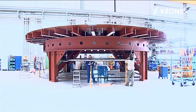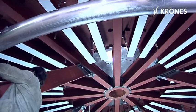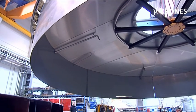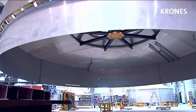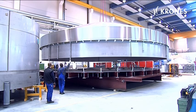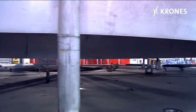Now, here in the background, we see the base of the Lauter with the understructure, which is erected so the piping can be prefabricated. As you see it here behind us, the base with the understructure weighs approximately 32 tons. Handling a total weight of 43 tons is no longer any problem whatsoever, thanks to the new hall. Now the upper section is joined to the lower section.